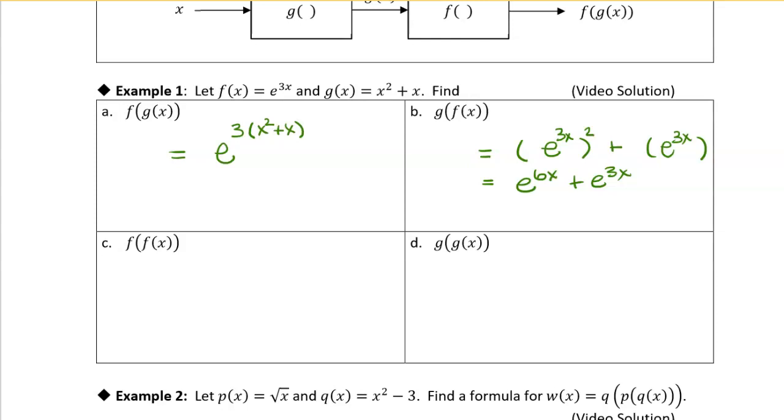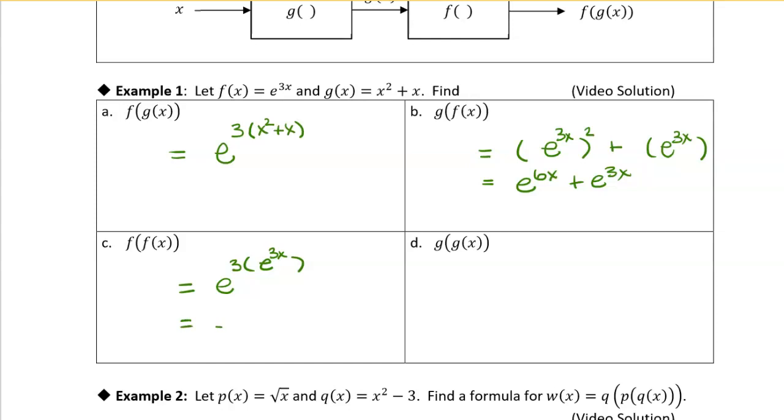Now we can also compose a function with itself. So we're just taking the output of the function and feeding it into its own input. But again, it's similar. So f of x is e to the 3x, but that x is the input. And in place of that input, I'm going to write f of x, right? Because we're feeding the output of f of x into the input of f of x. So we end up with e to the 3x in the exponent. So that's kind of an ugly looking exponent. That whole thing, 3 times e to the 3x.